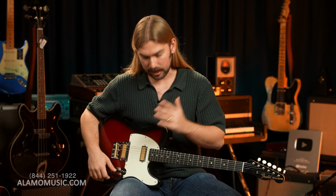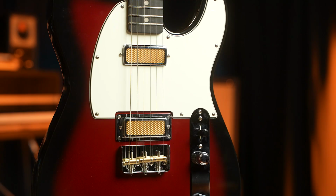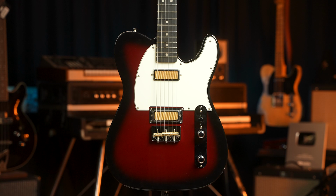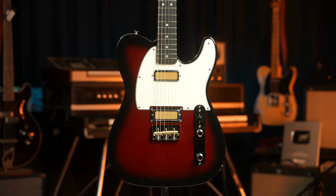So I'm gonna play this little bit. We're going totally clean into the Blues Junior. Rocking back and forth between these three pickups and pickup selections, starting with the neck or the rhythm, working my way down. But it's just a really beautiful, full, crisp, rounded tone that I think really lends itself well to the jazz stuff, the blues stuff, and everything that a Tele really wants you to play on it. So without further ado, here's a little bit of the gold foil Tele.